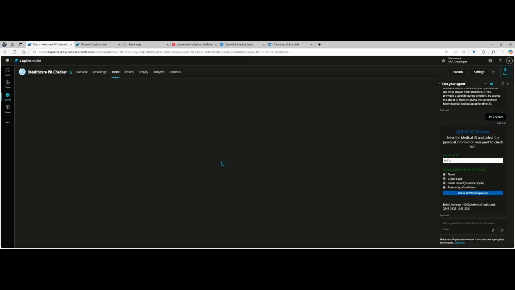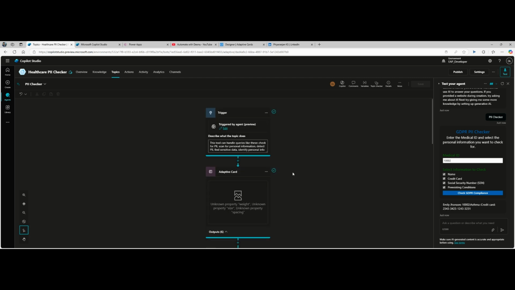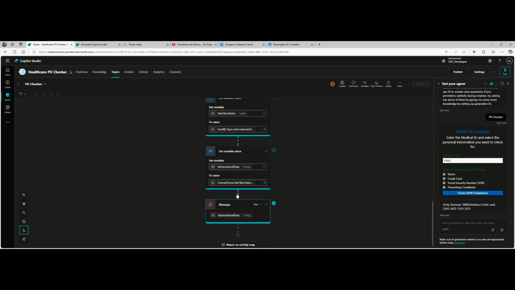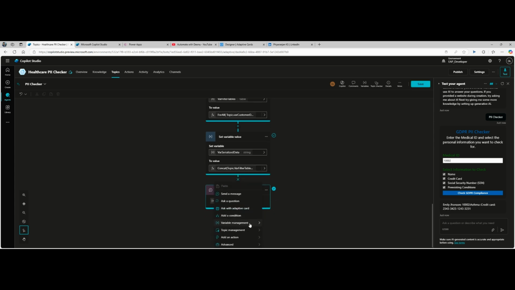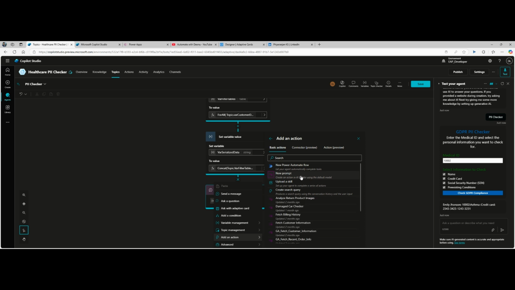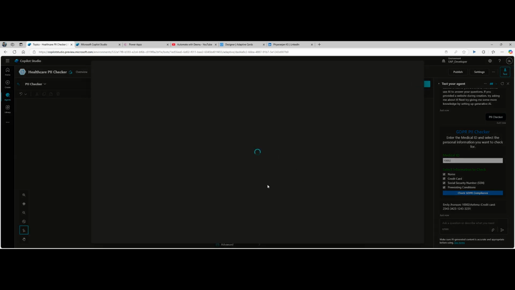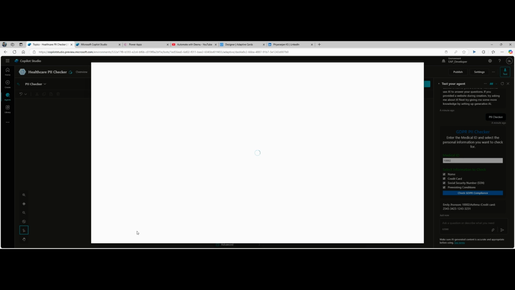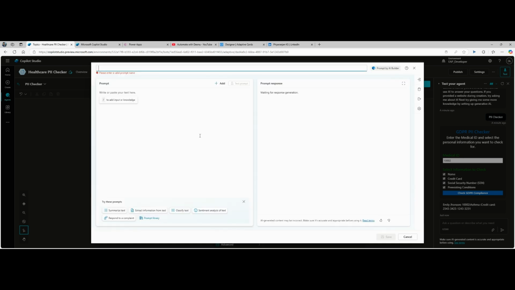Now let's create the AI prompt. To create the AI prompt, you have to click the add node and click on add an action, new prompt. To save time I already copy pasted this prompt in my notepad. I directly paste it here, and I will give this prompt to all of you in the description. Maybe you can copy and paste it in your prompt as well. It should work.